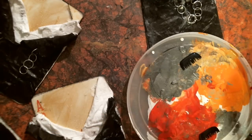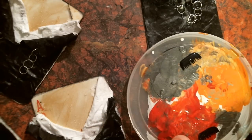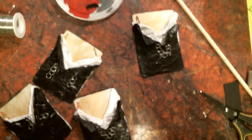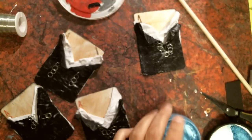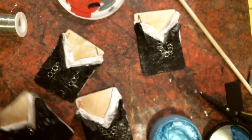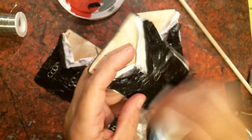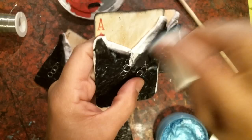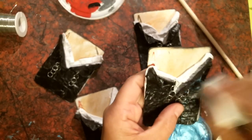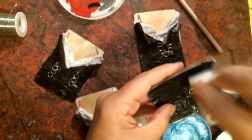So my pile's in the center, I pulled my combs out. And then these little combs can go on there after as embellishments. As well, I have my metallic lusters, and I got blue out, and I've got silver out. So you can just do whatever too. You can use your metallic lusters or any kind of metallic paint, and just put it over and do a nice look over the leather jacket part here. It looks so cool. You could do gold, whatever color.